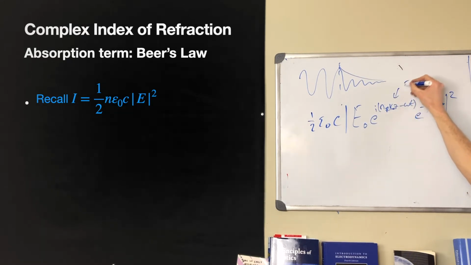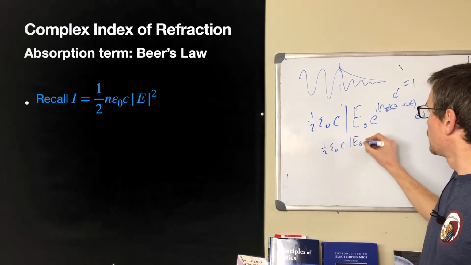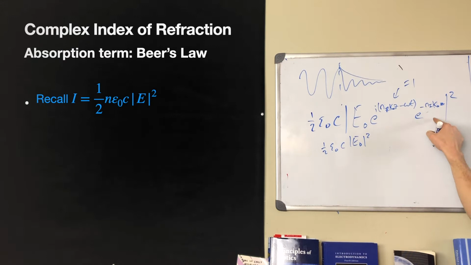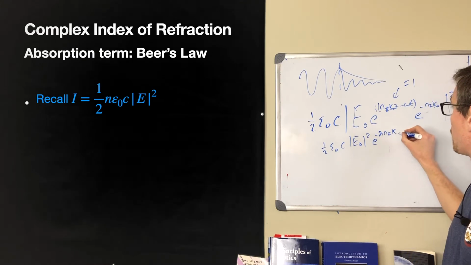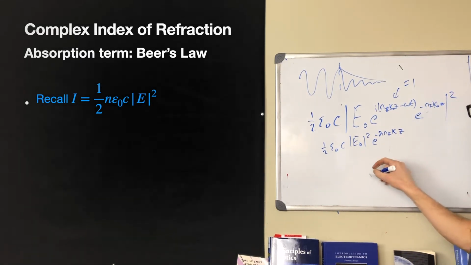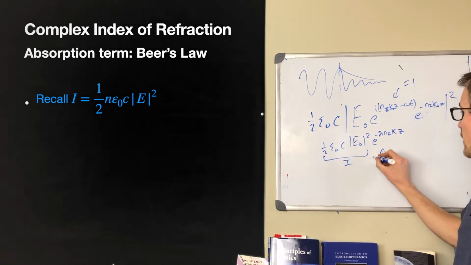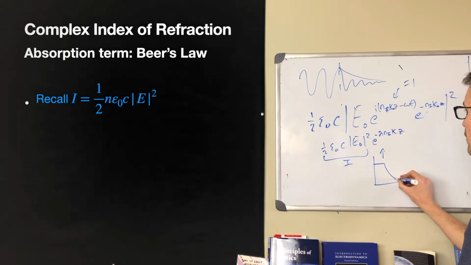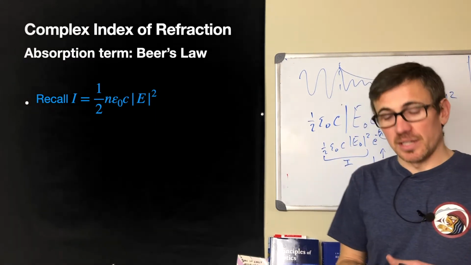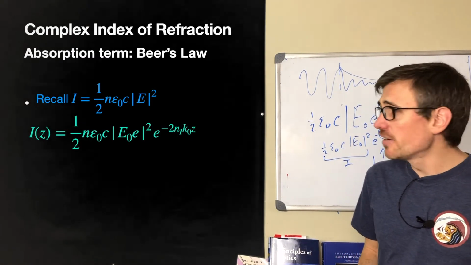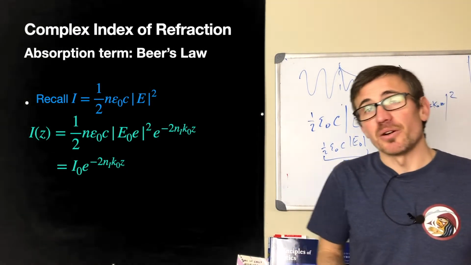The magnitude of this phase term is just equal to 1. It's just a phase. So we're going to get 1/2 epsilon naught c times just the amplitude of the field squared, but this term is going to survive because it's real. Taking the magnitude of that is going to give us e to the minus 2 n imaginary times k naught times z. And we have an exponentially decaying intensity as soon as it enters that medium, with this term out front. Okay, so when we do that, we can plug it in. And often we just write it in terms of the original intensity. Notice the original intensity is what we get at z equals 0 here, okay?